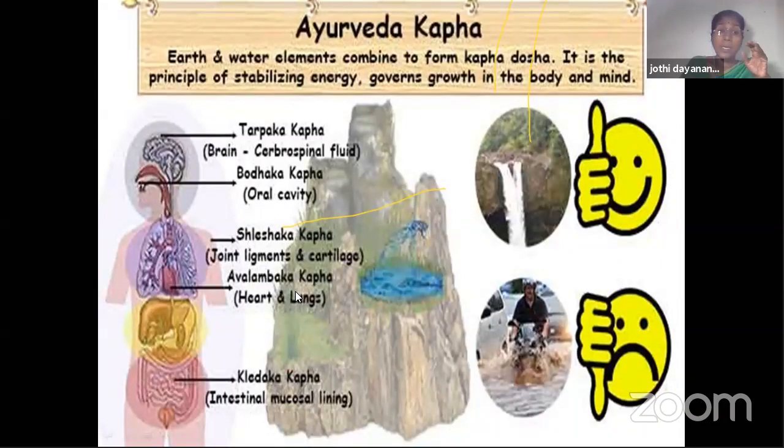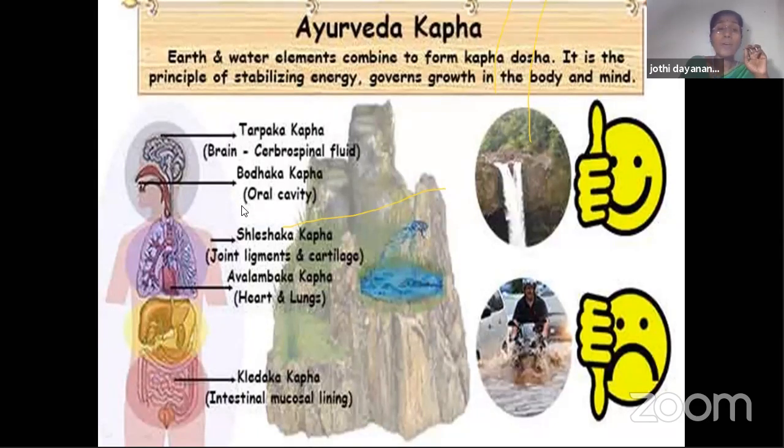Then if they take food where kaba is too much, that is too much tomato, or allergen kind of food, it also affects the lungs and the heart. And it also gives joint pain for those people who very often get cold. It could lead to osteoarthritis, and it also leads to arthritis. Both could be possible. So the ligaments, joints, and cartilage start paining for those people when the kaba is imbalanced.